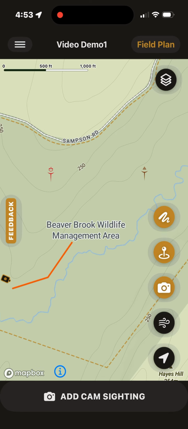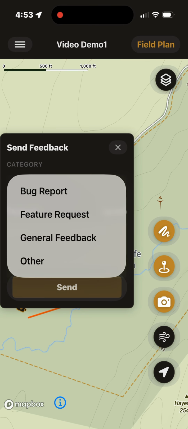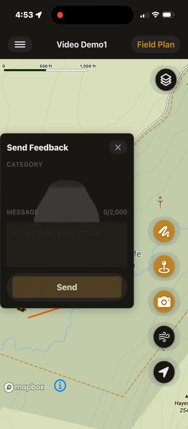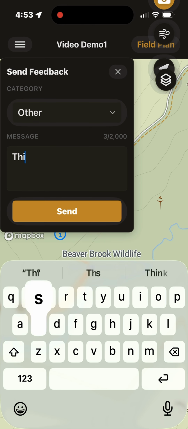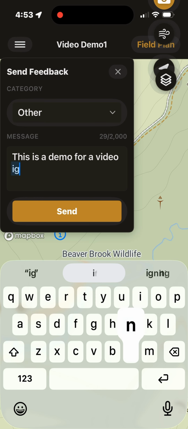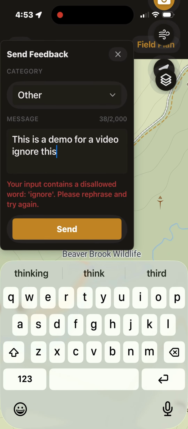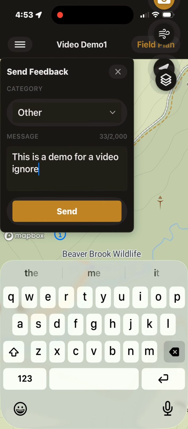If you want to send us feedback, tap on the button on the left. Go ahead and add bug report, feature request, general feedback, or other. You can put in whatever. If it's good, if it's bad, we want to hear it. This information goes right to us directly. It's easier than sending an email and a great way to interact with us. The program does look for certain words that you're typing in, so if you get that message, just reword it and it will get to us. Go ahead and click the X when you're done.